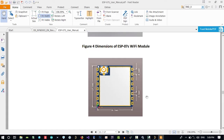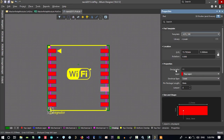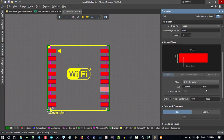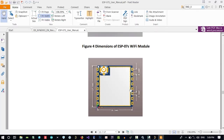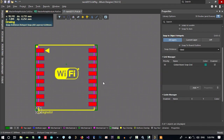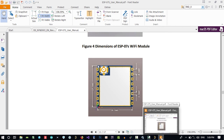I think what we want is 1 millimeter. So double click in here. If it's 1 millimeter, just go to size. This is 1 millimeter, so it is okay. And what should we do now? Maybe it should be more than 1 millimeter, but it is okay. If it is bigger than that, it will be easier to solder, but it takes so much space.